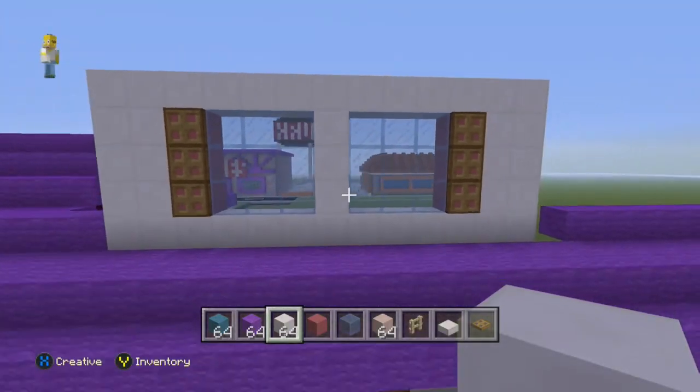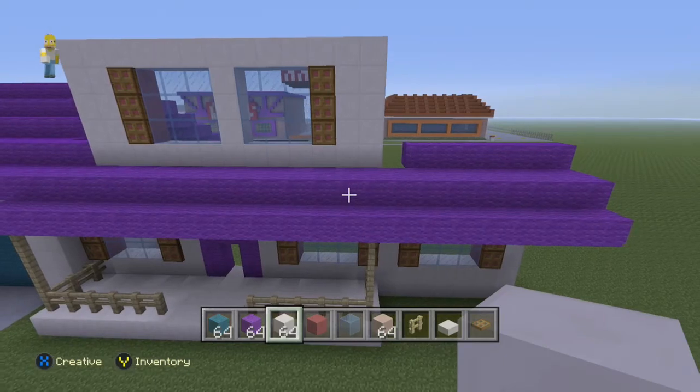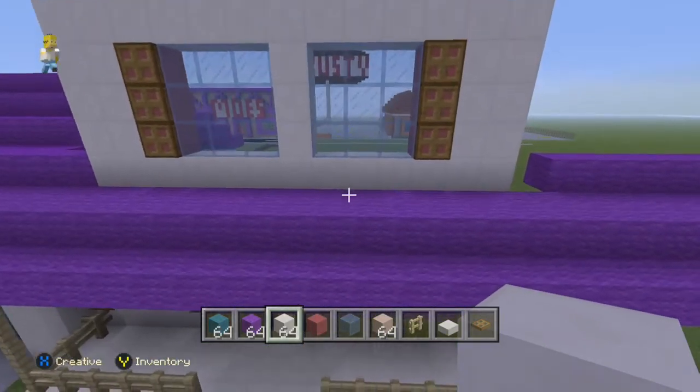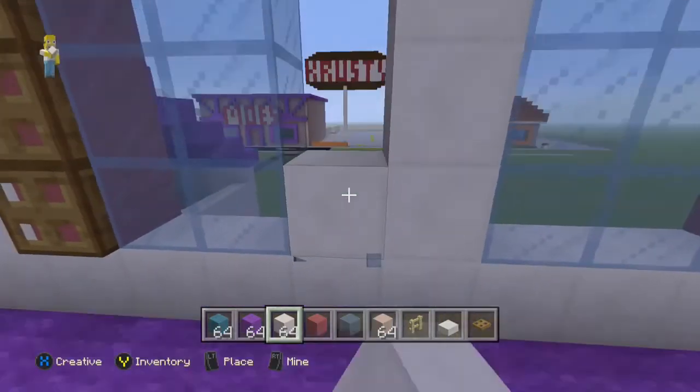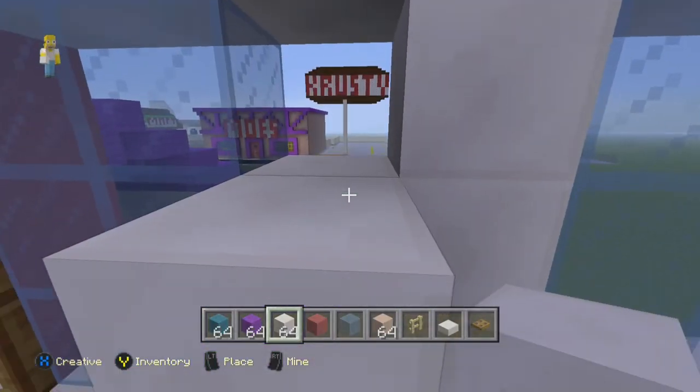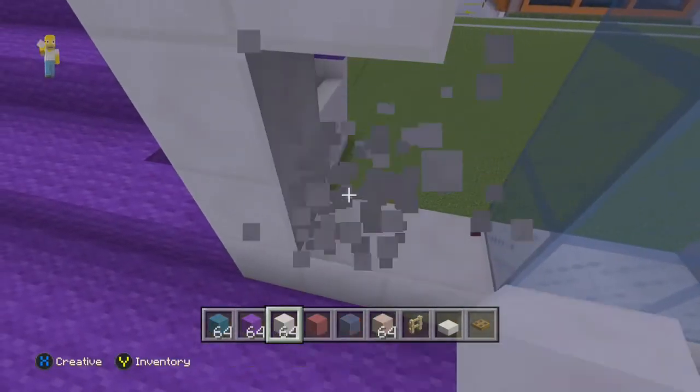So now we just got to take out another row of the glass on the other side just to really keep the size, because I want the 2 middle columns there. So I'm just going to put that in and obviously add an extra wall on the end once I take this out.